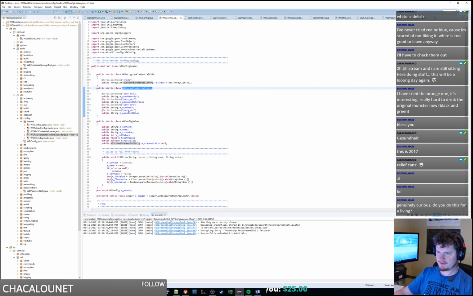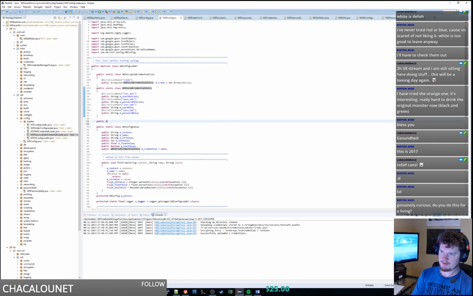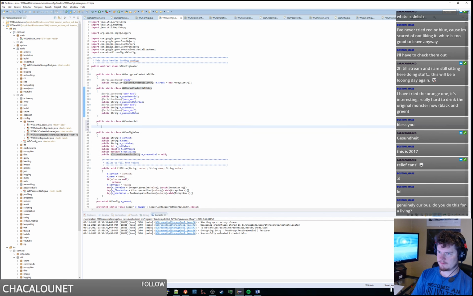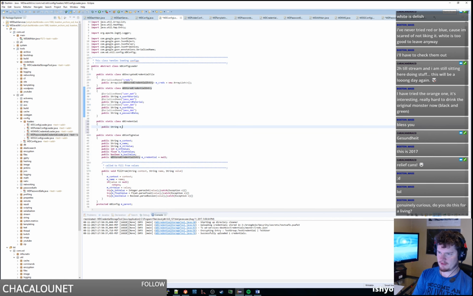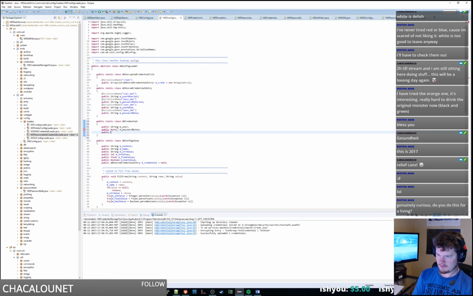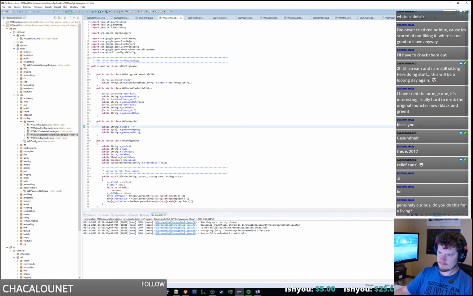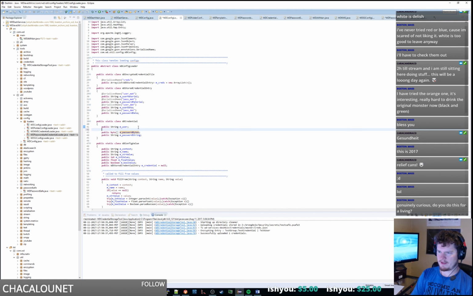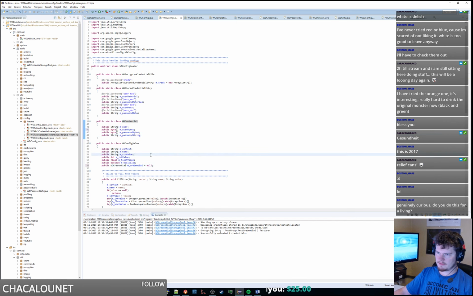We don't want these credential entries, we want a public static class WDCredential. And this should be public string m_user, public byte array m_passwordBytes, and public string m_passwordString. And I guess I should also have a byte array for the user bytes. User bytes, password string, and we should be storing one of these.